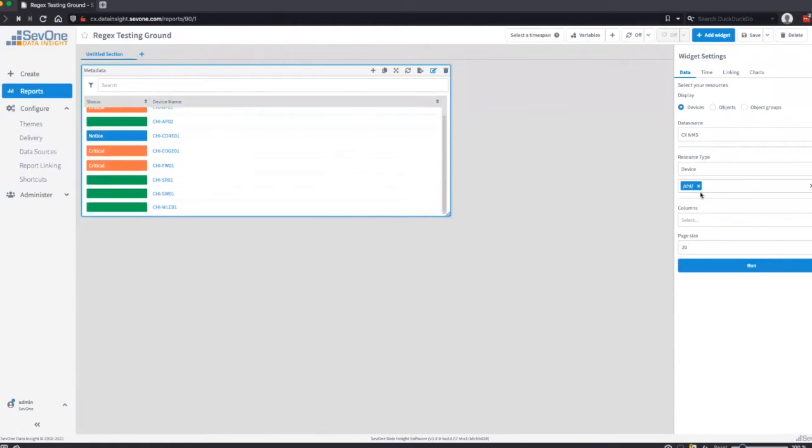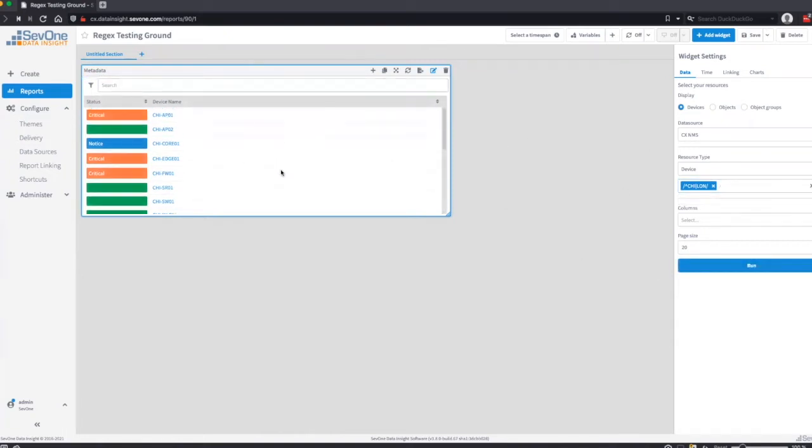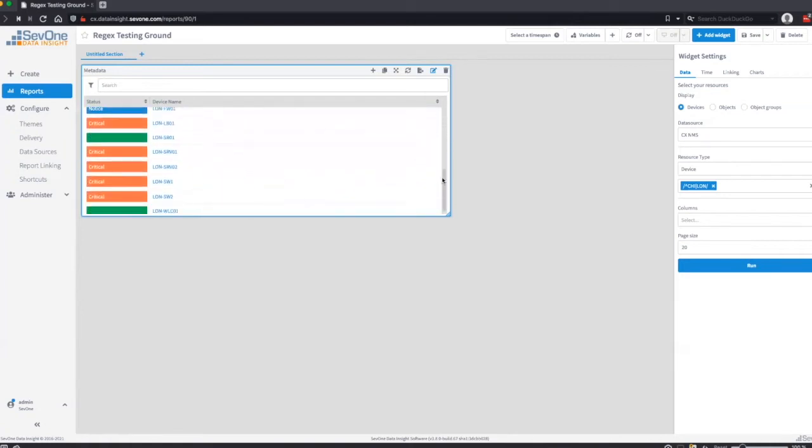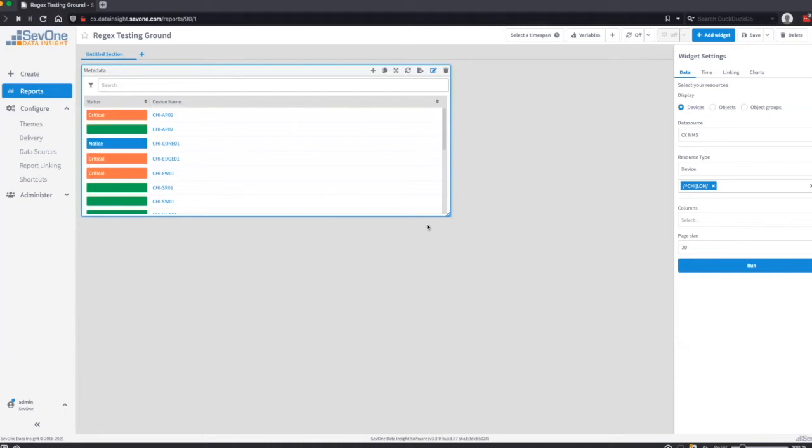But that wasn't our original use case. Our original use case is we wanted the Chicago and the London. So what I can do is start a regular expression. I can say, for the start of the word, let's find CHI for Chicago, and then or LON for London, and hit that. Now if I come through and run, we'll notice that the widget will update here, and I have all of my Chicago devices and all of my London devices as though I had entered them manually.